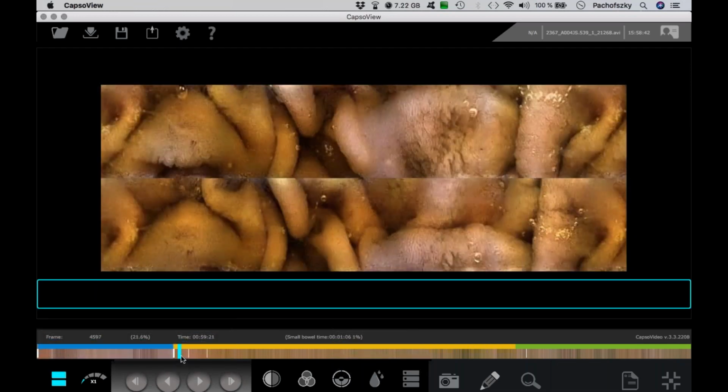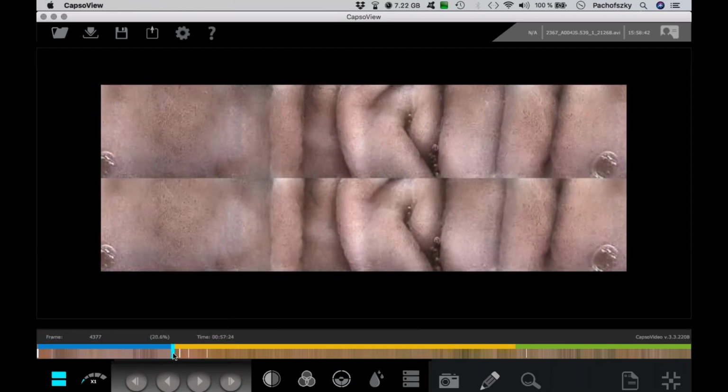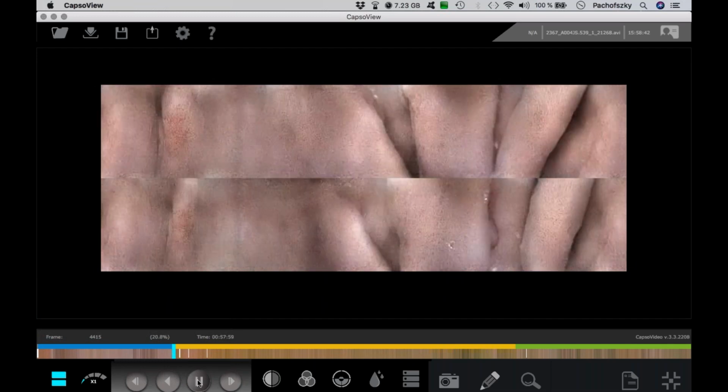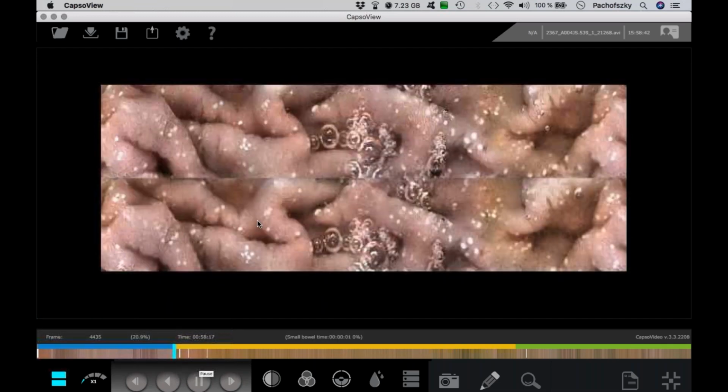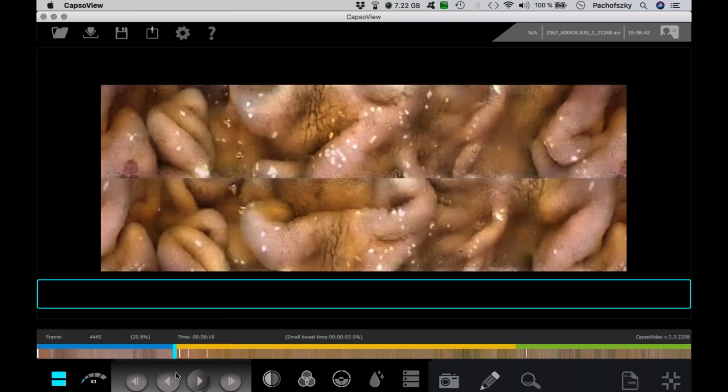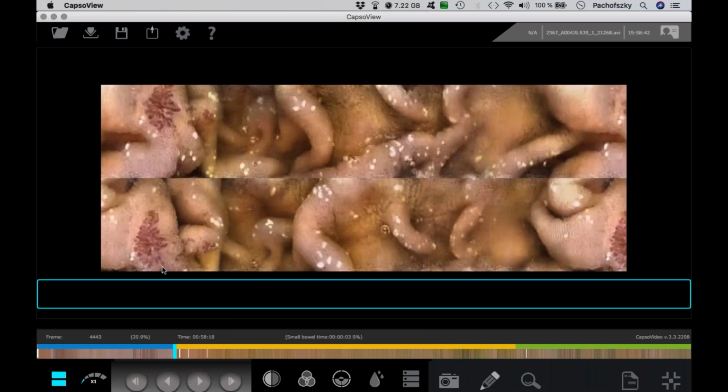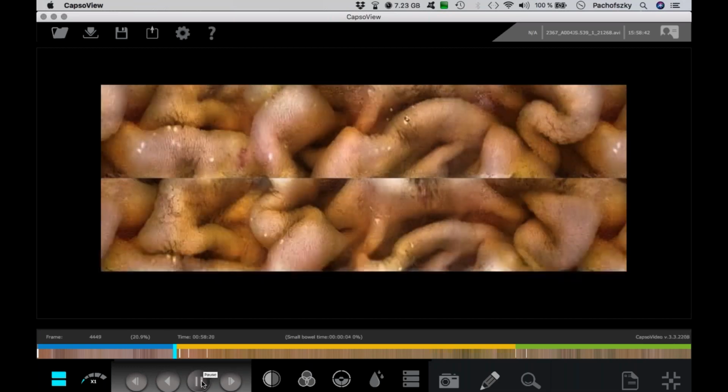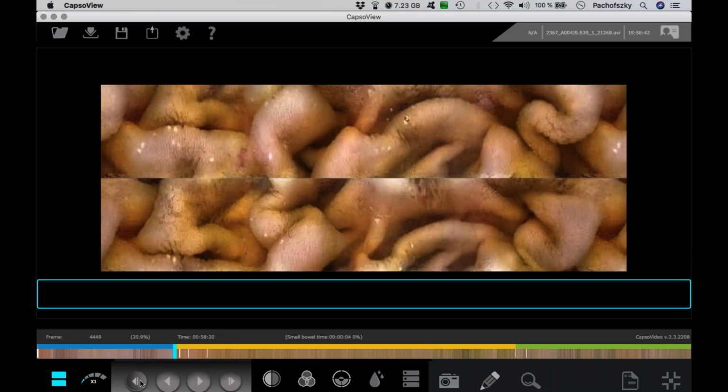And I think you have seen the same like me. So we will start again here, because we have here our first really big angiodysplasia, so a potential bleeding source. And even here another one.